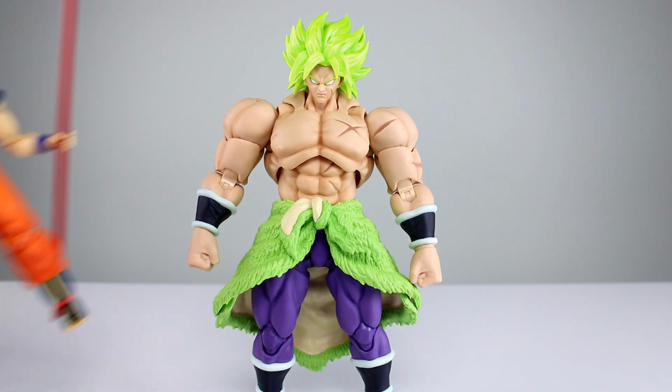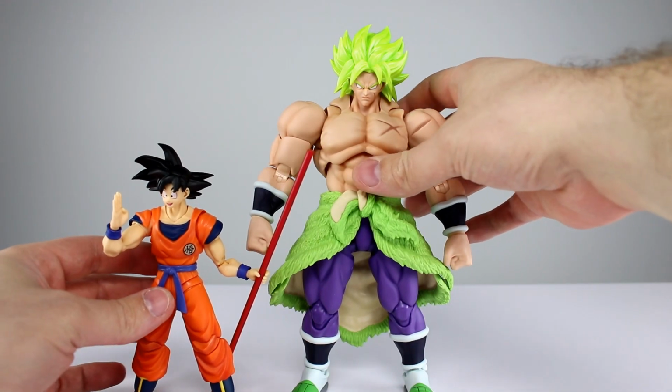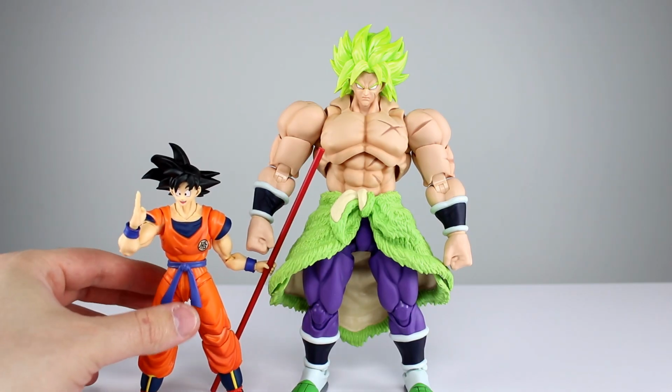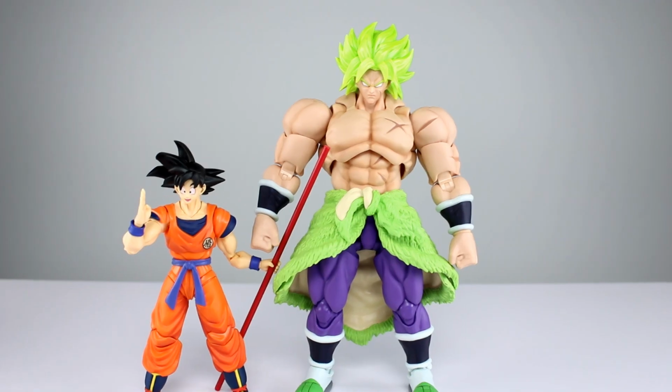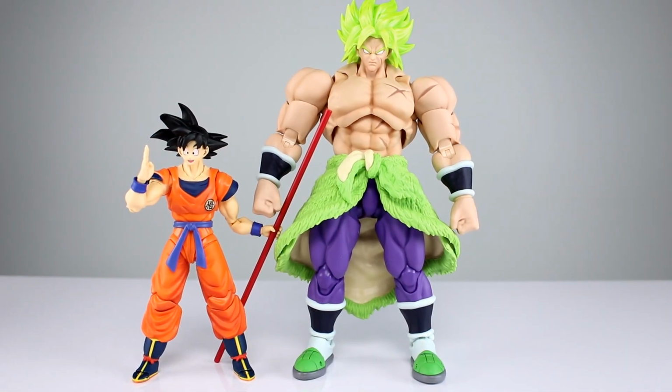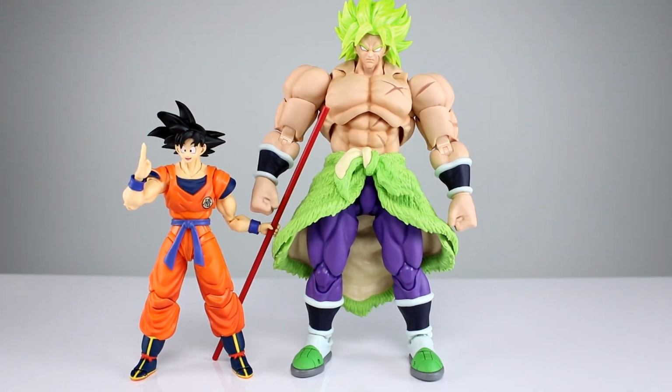Here is the new Saiyan Raised on Earth Goku. It's not new anymore, but it's the one that probably most people have as a good choice for a comparison. Let me even lower this a little bit so you can see more accurately. He's quite a bit larger. He's significantly bigger than Goku.